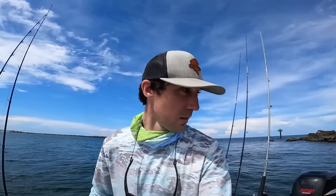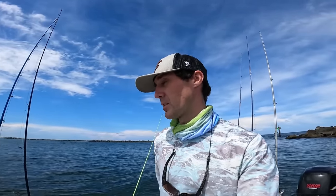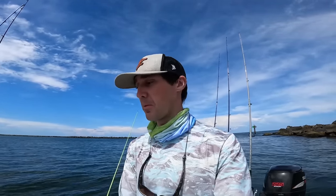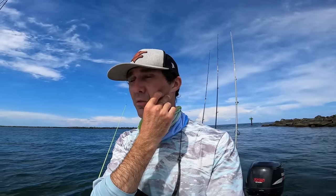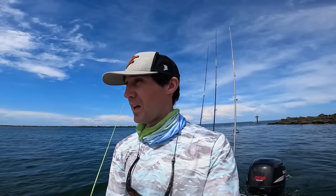All right, well, we're gonna head out of this spot. I was hoping the last mangrove we would catch would be a little bit bigger. But at least we got a limit, and I kept that last one that was just the keeper because we're all out of the little greenies, which I was using for bait to catch the mangrove snappers. So now we're, I think, getting towards the end of the outgoing tide. It's about 3:40 p.m.